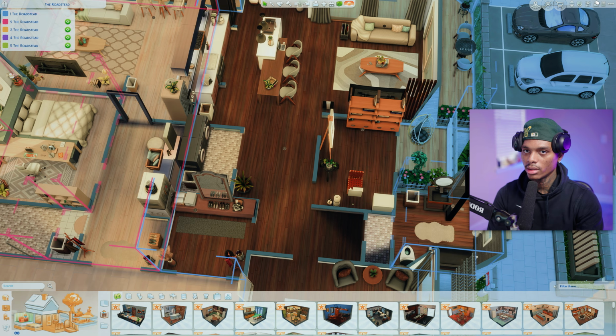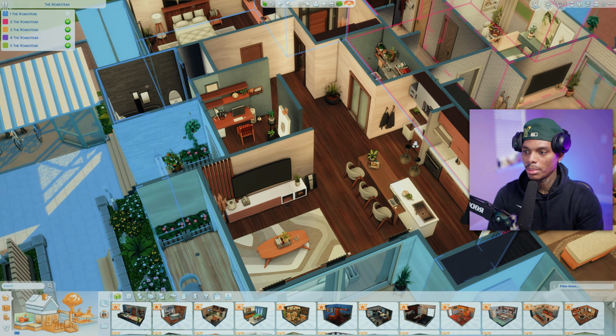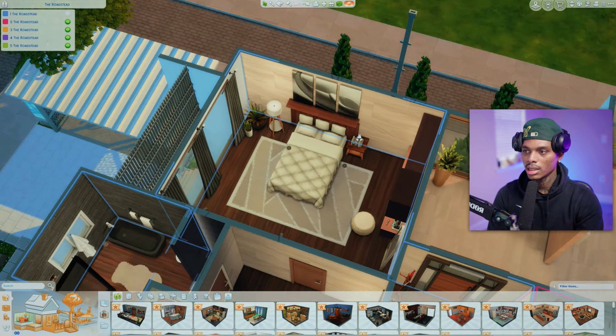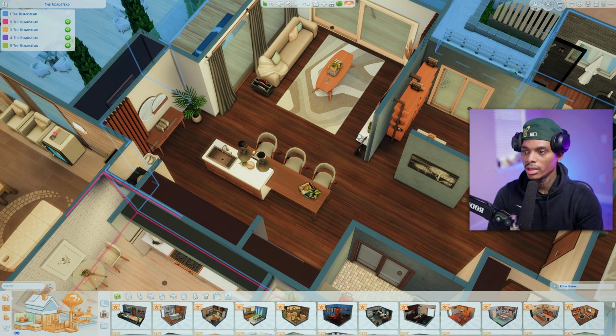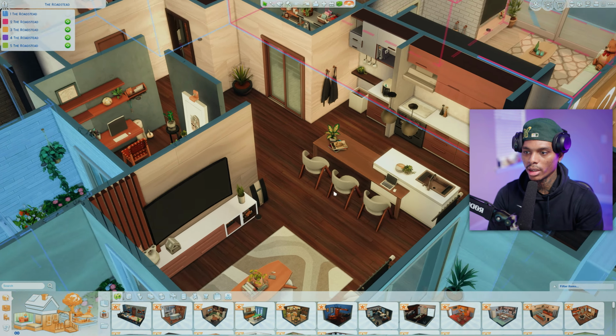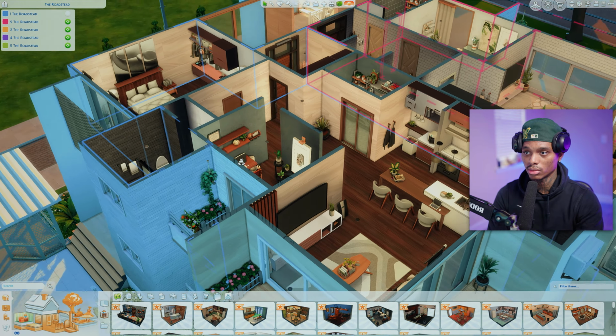As you can see right here in this room, we have a more modern apartment, a lot bigger. Seems like a painter because they have this easel right here, and it seems like a single, doesn't seem like they have any kids, so we can say this is a painter. This is a very established, rich kind of painter. As you can see the things in here, this is a very good looking lot. I'm actually going to keep this. It looks really, really nice.